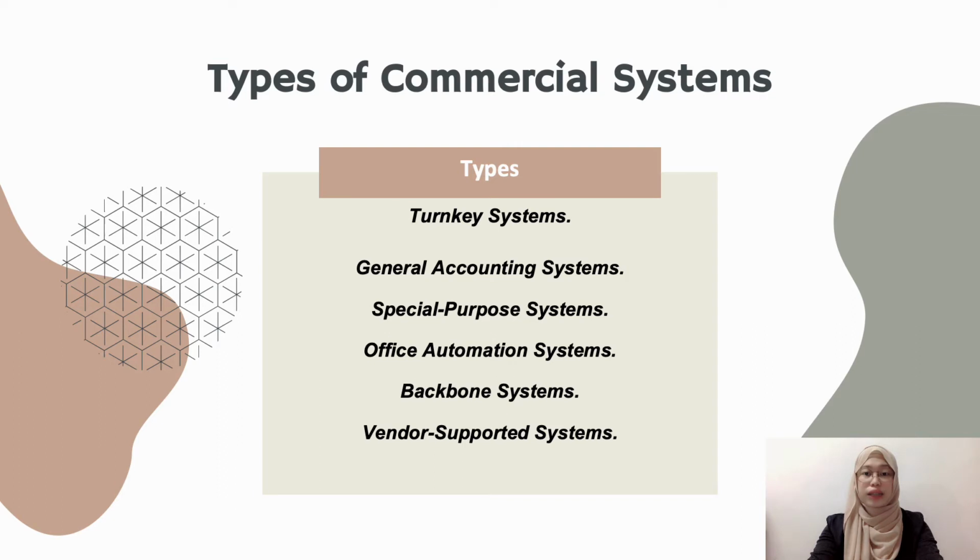Then, general accounting systems. They are designed to meet a wide range of user requirements. The vendor can produce a standard system for a fraction of the cost of custom development. Such powerful systems are available for under $2,000. General accounting systems are constructed in modules to maximize versatility. This allows consumers to buy only the modules they require. Financial reporting and fixed asset management are examples of typical modules.